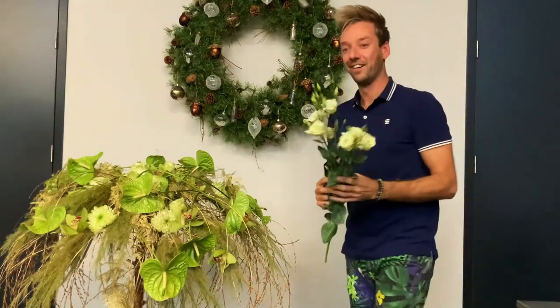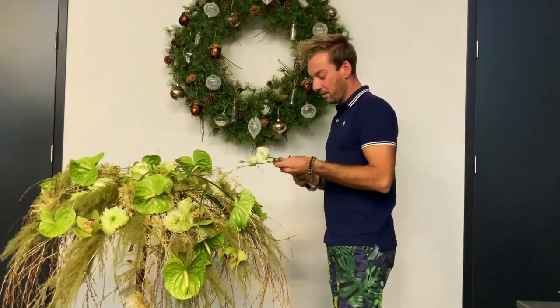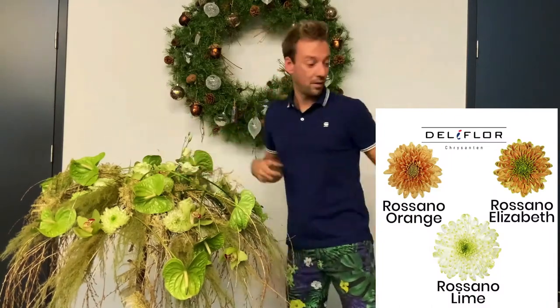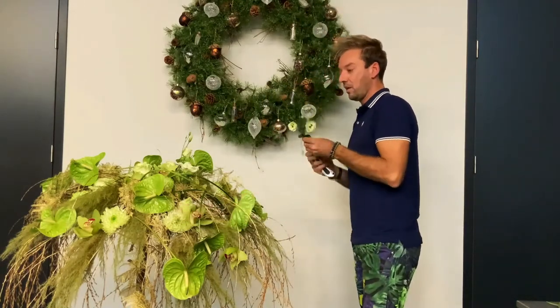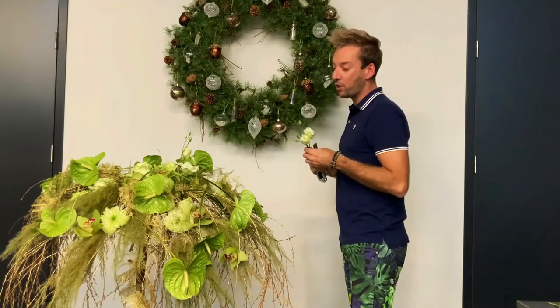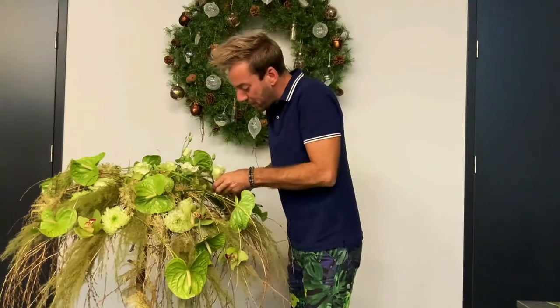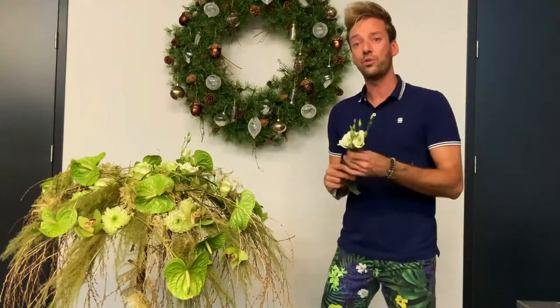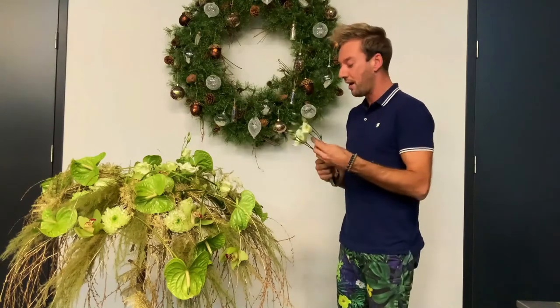We were talking about the Rossano family, and they're the newest member of the Rossano family — I can already see it in the bouquet, the Rossano line. The white with the green edges — we already had the pink one, the Elizabeth, the pink with the green edges, but now there's a white with the green edges as well. All the flowers in the water tubes — there are almost 20 to 25 water tubes in there — so I really have to be patient and pay attention where I put the flowers. It's a lot of work to prepare this arrangement.